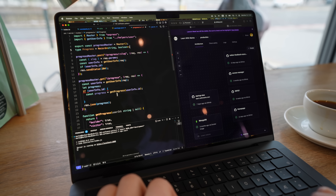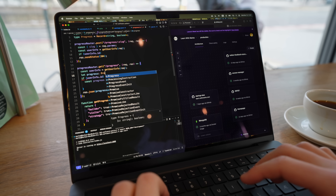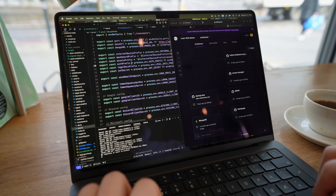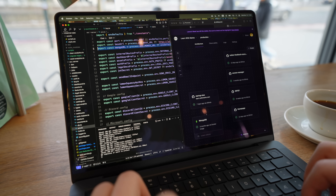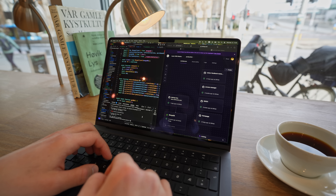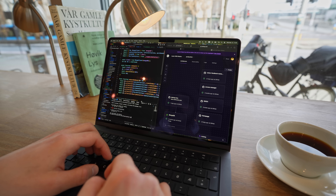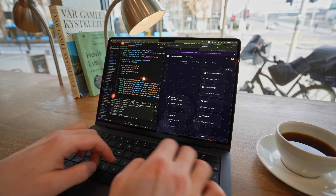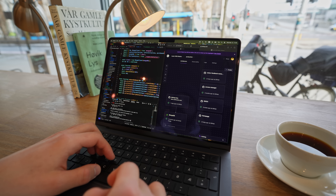Up until this point the book service itself was actually completely stateless because I didn't need to keep track of any user information. But now that I'm working on tracking the progress of users as they go through the pages, the first task was to connect a database. Because I was using MongoDB in another project I just decided to pull the whole configuration code from there — but then I ran into my first question.